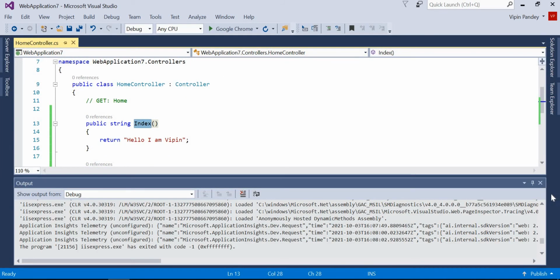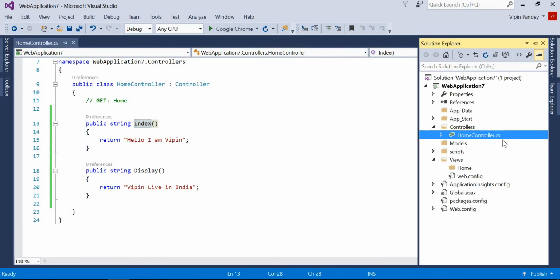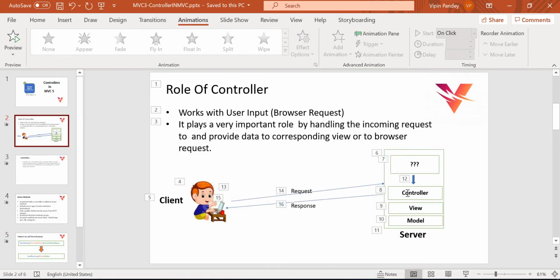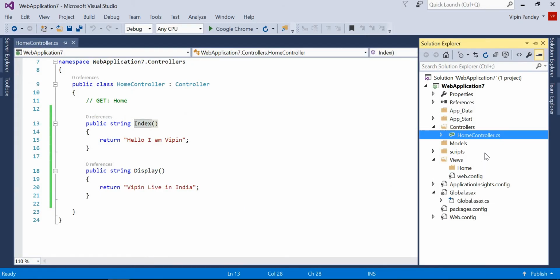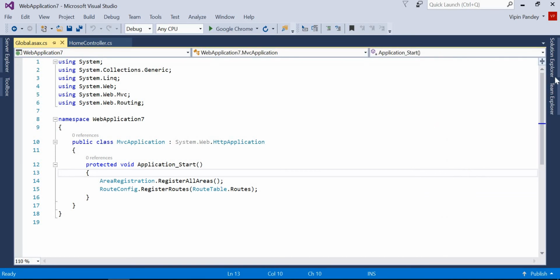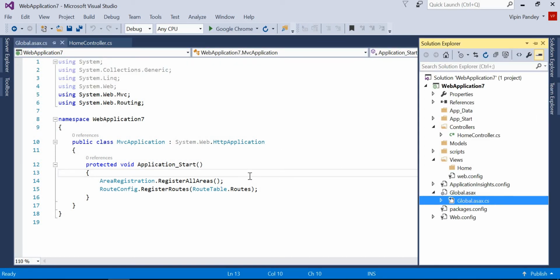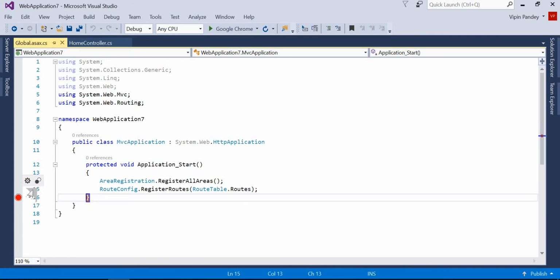This is happening because, as I told you in my previous video, if you remember, whenever any request is coming from the client to the server, first of all the request goes to the controller, right? But before the controller, the request goes into the global.asax file. So when the application loads and when the first request comes to the MVC application, the first request comes into this application start event. You can see this here, right? And inside this method, we have registered this route config file, right?